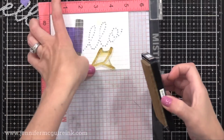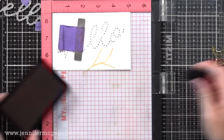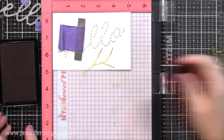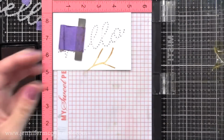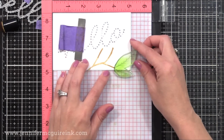The reason I chose to is I'm going to do some double inking on my images. So I stamped the branch first with Hero Art's soft sand ink. And now I'm using a sponge dauber and a slightly darker soft brown ink to just put ink on parts of the same stamp image and then add that to my cardstock. So it gives you that two-tone look.